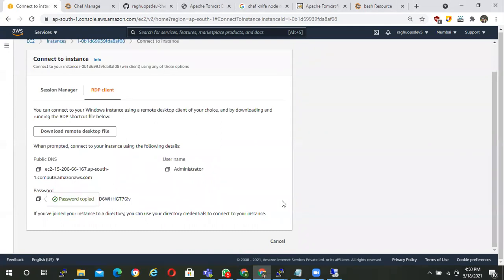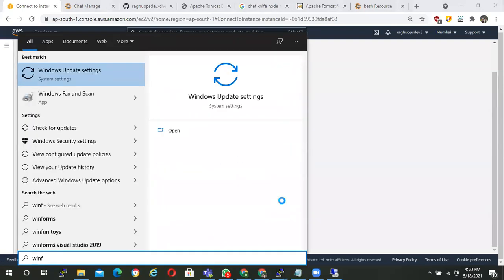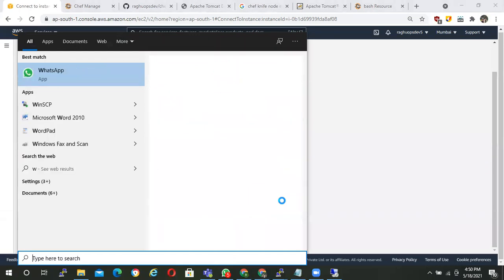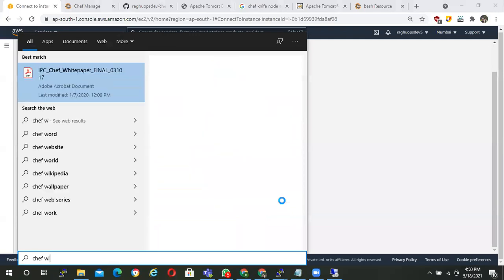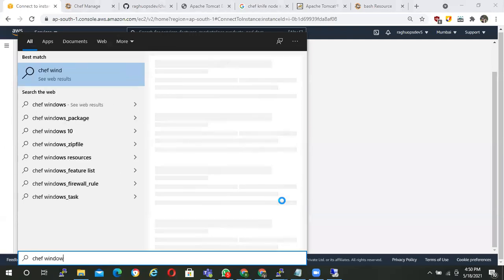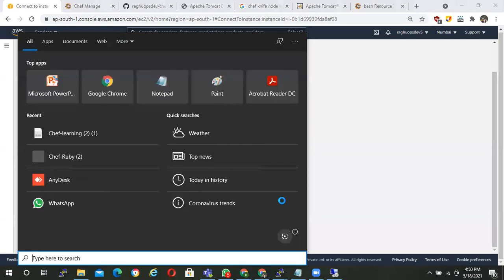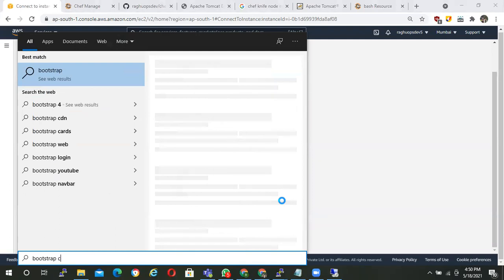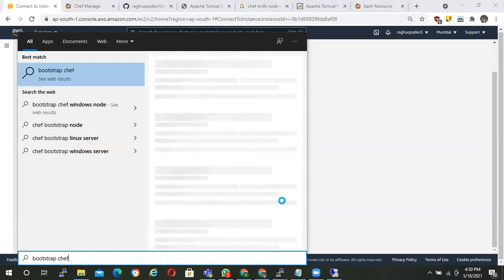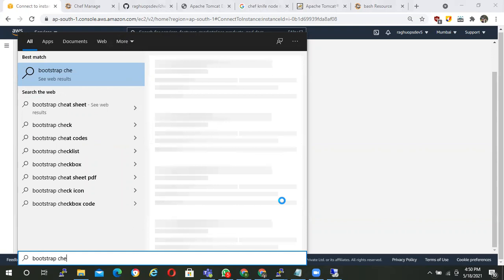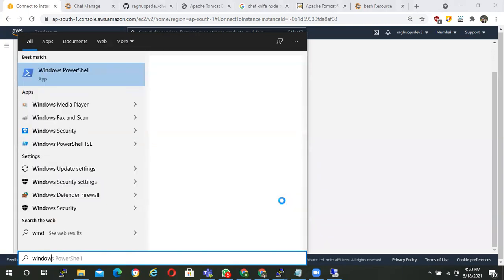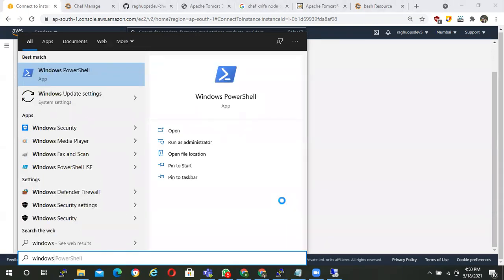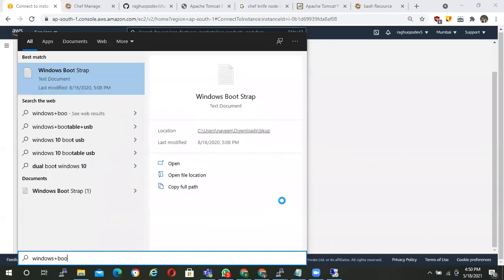So what we can do temporarily, we will store it in a notepad. So Windows Bootstrap. Do we have any Windows Bootstrap notes? Yeah, here we go.